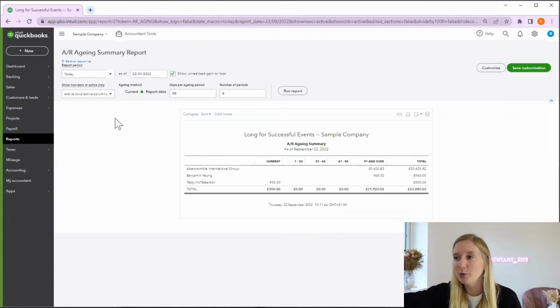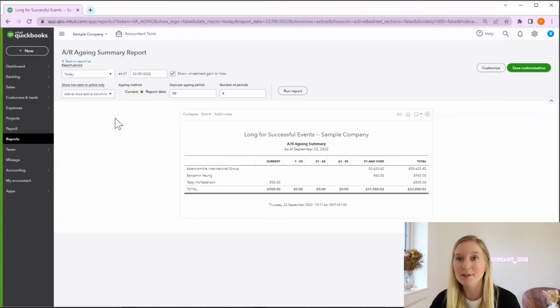So the aged receivables report is telling you who owes you money. The invoice that we raised earlier today for £500 to Testy McTesterson is already there. We know it's a current sales invoice. He doesn't owe us any money. We are all good. However, we've got 2 separate customers who owe us money, and they've owed us money over 91 days. And so for me as a business owner, if my bank is looking low, but I've got £31,000 in invoices owed to me, I just need to do some credit control.